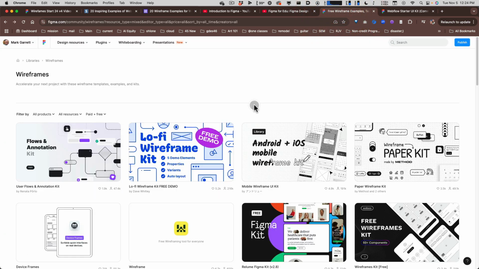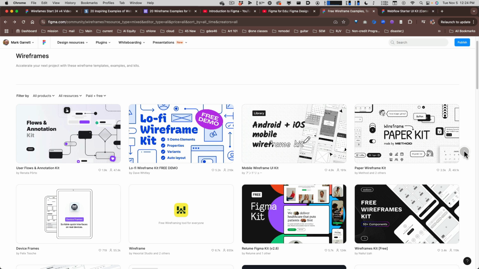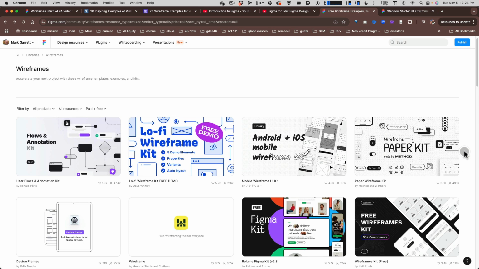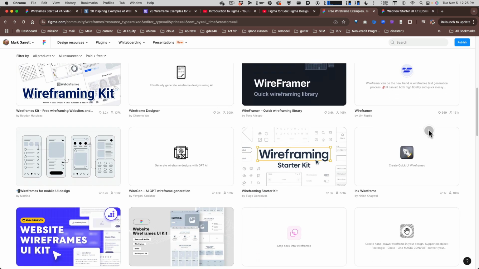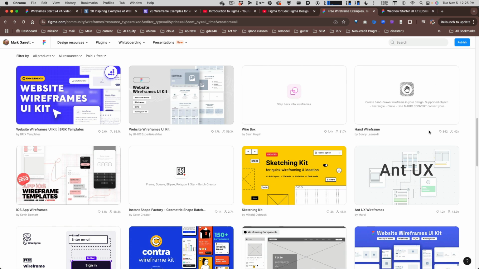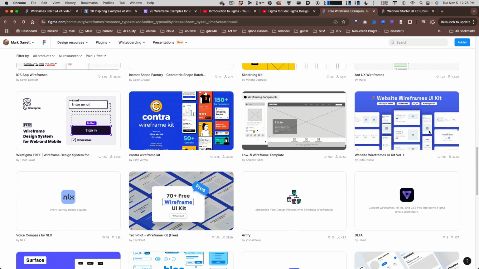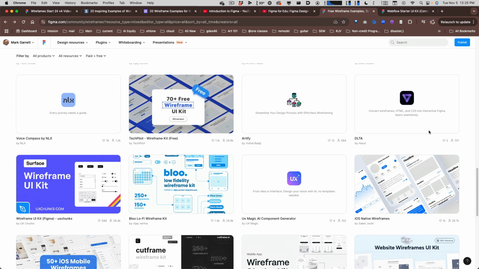Another good thing about Figma is there's a large community based on Figma, and people will make things and share it with you. So that's under community, which you probably saw maybe in the other video, but there you can search through community and find things. So here's wireframes that people have put up, kind of like a shared or open source resource. Some of them are paid and some of them are free. Usually I think it says that. You can see how many people liked it and that kind of thing. But to be honest, there's an overwhelming amount of it. So it's hard to find a good one versus which one is better, because there are so many.